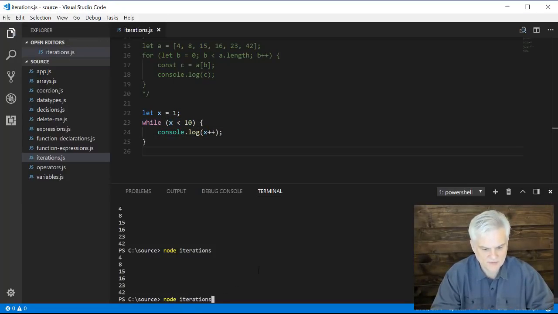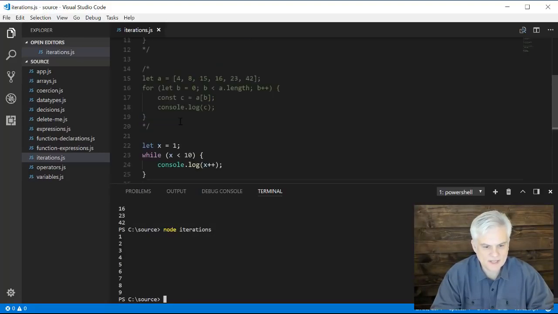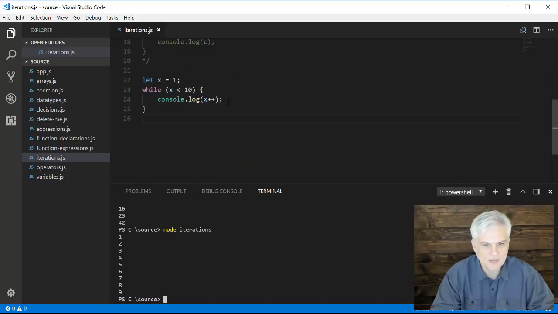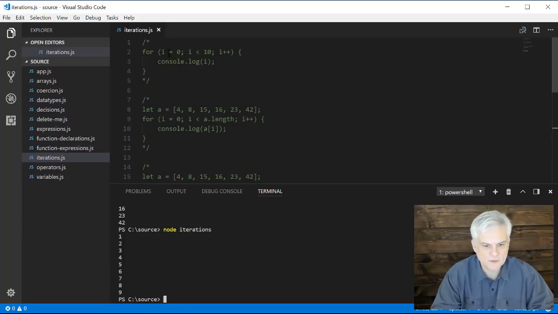So let's go ahead and see what the value is that we get. So we get 1 through 9, that's expected, and once we hit 10, we break out. Great. All right, so what's the difference between the while statement and this first for loop that we did here at the very top? Well, the difference is that the for loop, first of all, has a lot of infrastructure that we have to build, these 3 pieces.